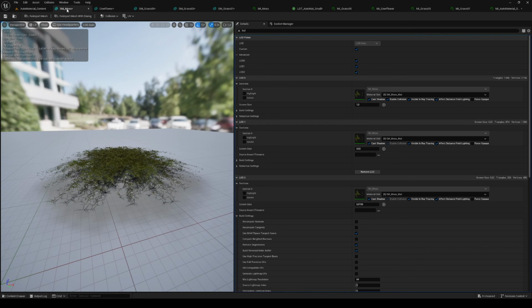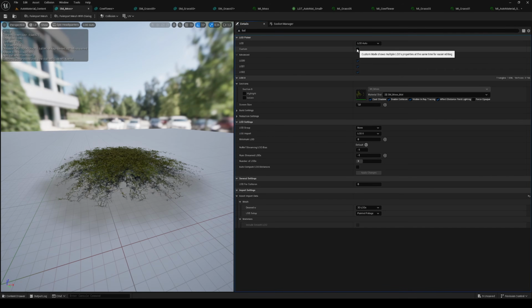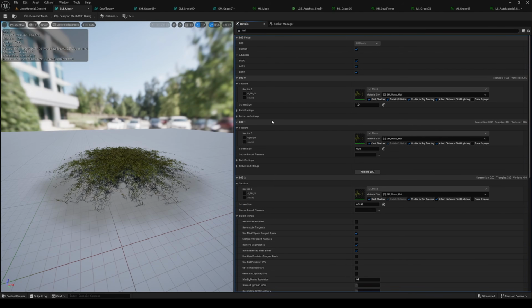So let's jump onto our static meshes. Maybe open all of the static meshes, all of the foliage, and in here look for LOD. Just type LOD in the search bar, and in here this should be set to true, so just check it, and now we can see all of our LODs. As you can see here, I have some very low values. Of course, it is me. I've changed the values to be very low to see a very noticeable change from the LOD optimization.